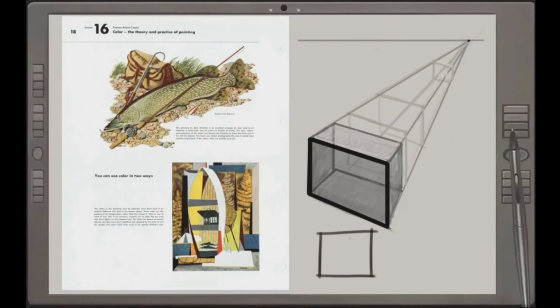This is a two-dimensional shape because it has height and width, but no depth. So if I place that shape within this box, like this, it is parallel to the picture plane because the picture plane is flat and that shape is flat. They're both two-dimensional shapes. Therefore, that shape that I put in there locks to the picture plane.